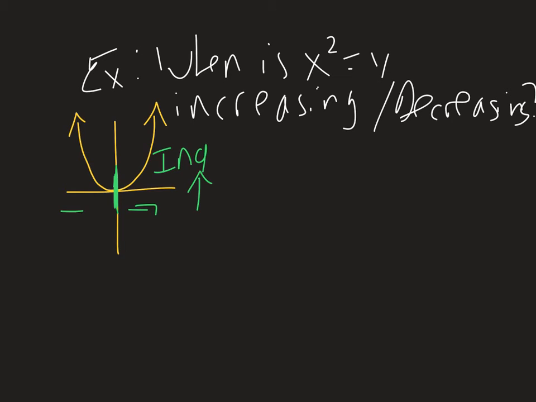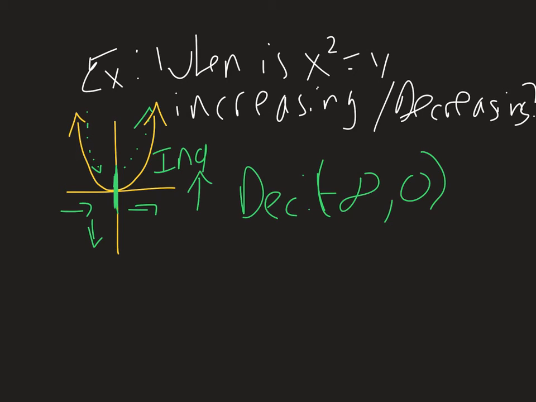as I move to the right on the other side, I'm actually going down. I'm coming down the curve. And in this way, I'm going up. So basically, it's what's happening as you're moving to the right. So we're decreasing, and this is where interval notation is very useful, from negative infinity to 0. And in this case, you could try and include the 0, but you don't necessarily have to. There's arguments both ways here.